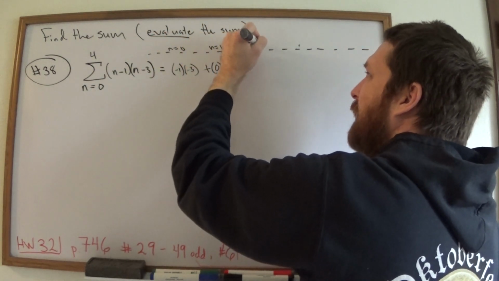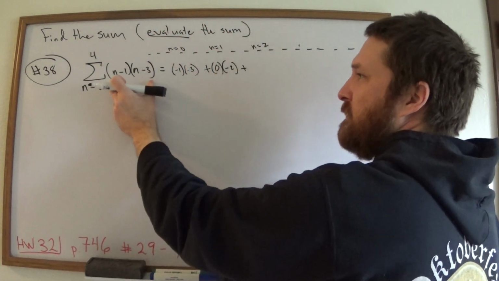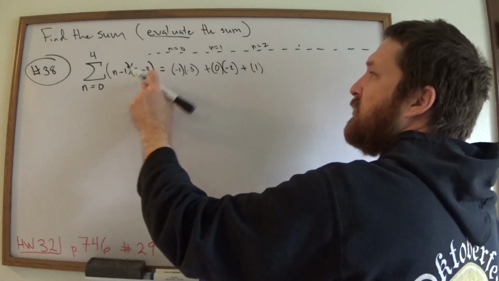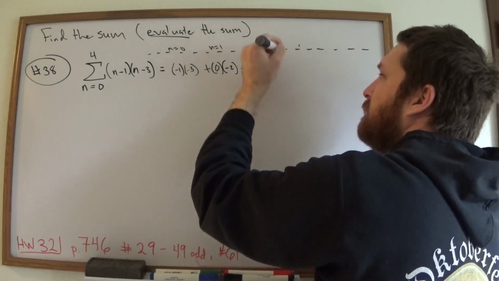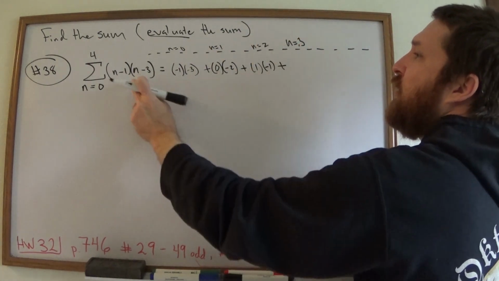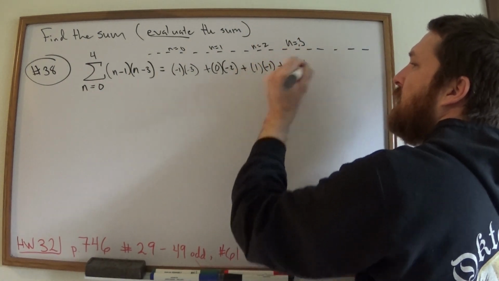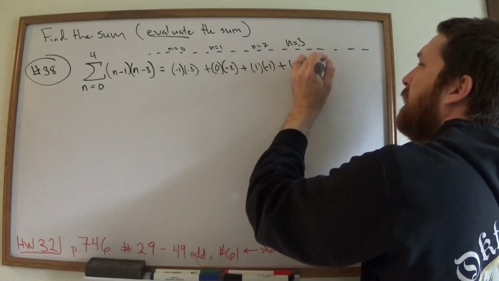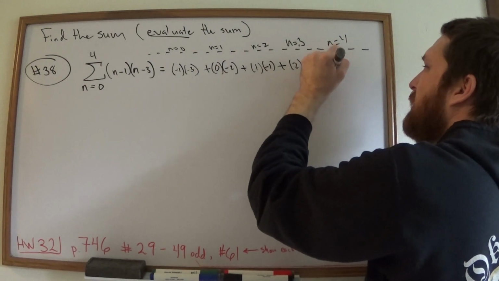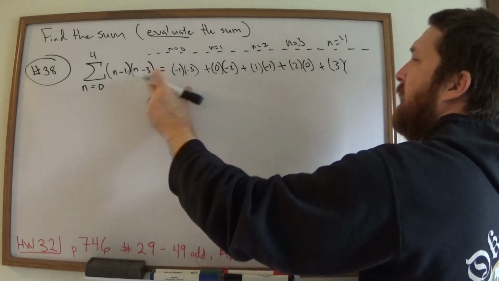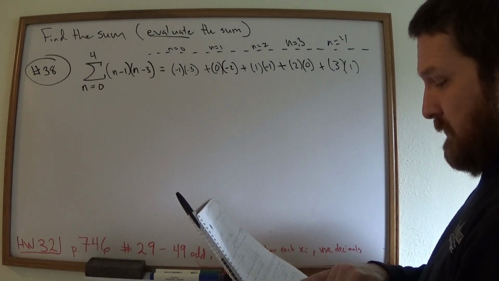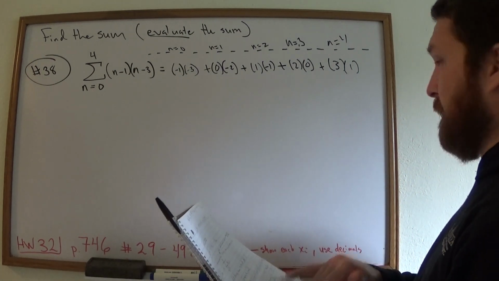n equals 1. Now when n equals 2, this expression becomes 2 minus 1 is 1. 2 minus 3 is negative 1. Add that to... What do we get when n is equal to 3? 3 minus 1 is 2. 3 minus 3 is 0. Plus n equals 4. Now we have 4 minus 1 is 3. 4 minus 3 is 1. I think that's what I got here. Let's see. A 1, 0, and 2. 1, and 1, 2, 0. Yep, okay, did it right.